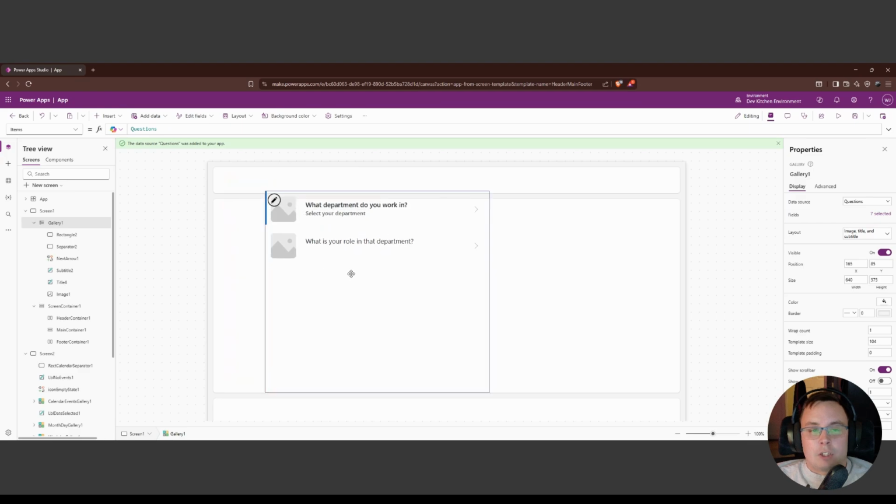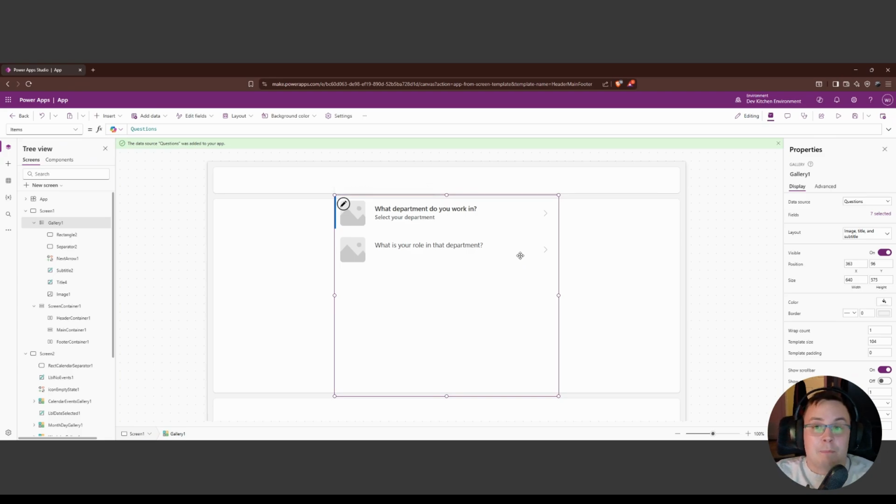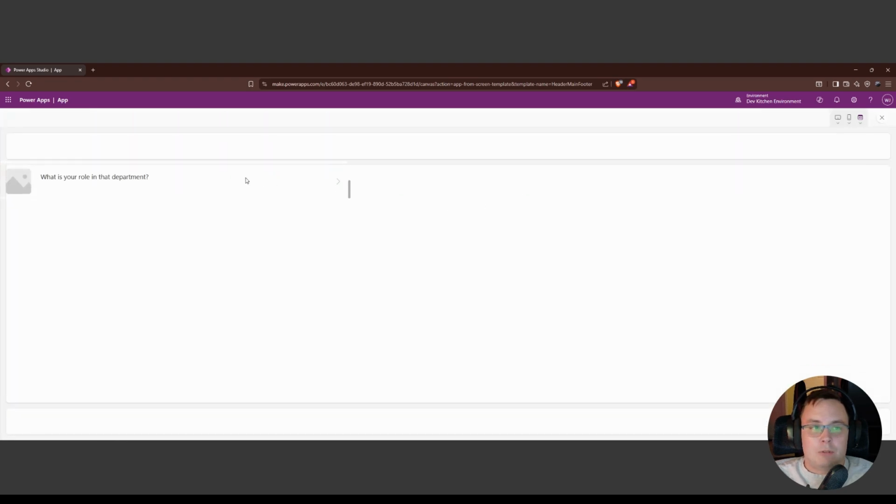This gallery control is something that, in at least my experience, I've used in every single Canvas app I have ever created. It allows us to very quickly display a list of data and have people be able to read it, scroll through it, and see what they need to do. Now, the scroll functionality is to some degree built in. So you can see I've just reduced the size by dragging on the canvas bit. But now I can scroll and I can do what I need to do.